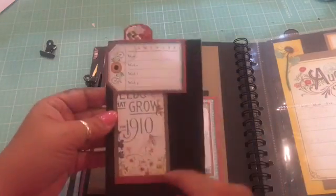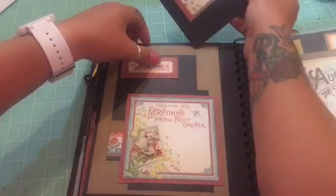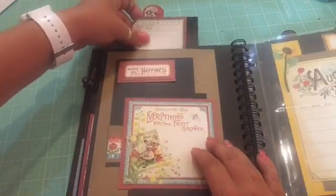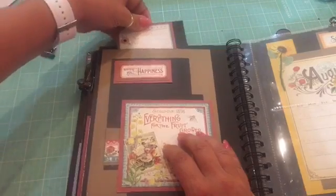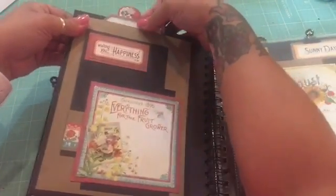She can always cut this out and use it as a bookmark as well. And it's just corded in the same thing in the back. But something easy for her to grab. I'll put that down in here. Come on. See, I had to be careful of the thickness. And I'm sitting here trying to do this one-handed.